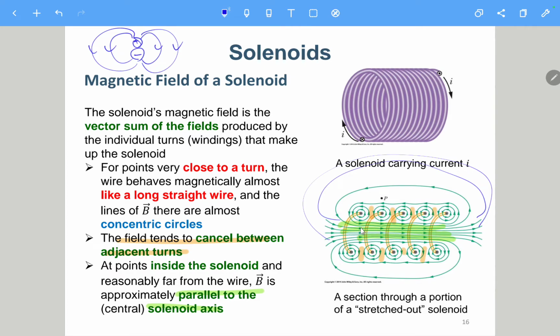And of course it will also follow the right hand rule. All the time we will use the right hand rule to determine the direction of the B field related quantities. So here this current is going out, this is going in. You can imagine the current is somehow like this. You use your forefinger to follow the direction of the current, and then your thumb will point to the right side, which is the direction of the B field.